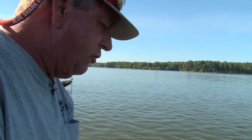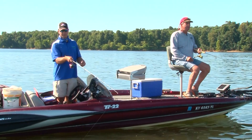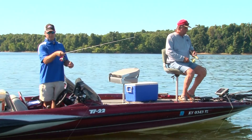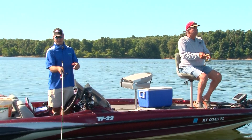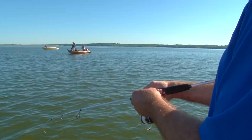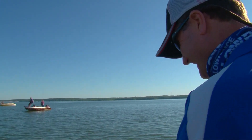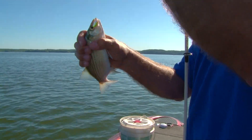There should be catchable stripers too. Our jigging cadence today is almost like an ice fishing cadence or a rip jigging technique — just drop it down, hit the bottom, rip it up, drop it down, hit the bottom, rip it up. And what these fish are doing is they're actually hitting it on the drop. Don just gave me the right bait — I Kahuna-tized it! Don't de-Kahuna me!